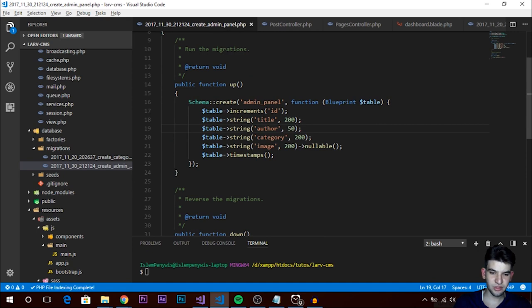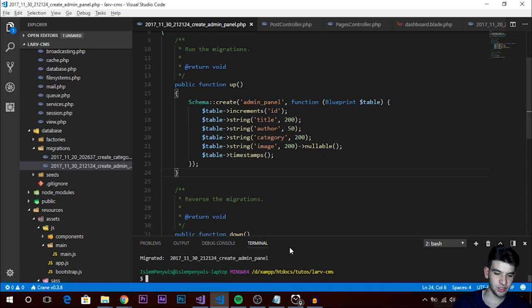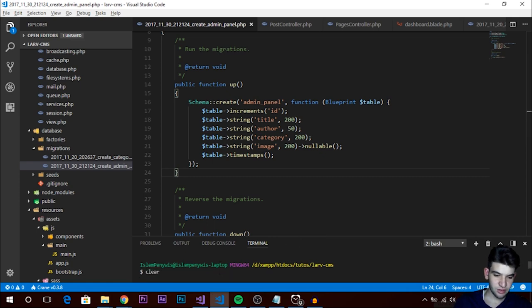Now running the migration to give us a title, author, category, and an image. So let's try to do that. php artisan migrate. Okay, now we should migrate our changes. It migrated.